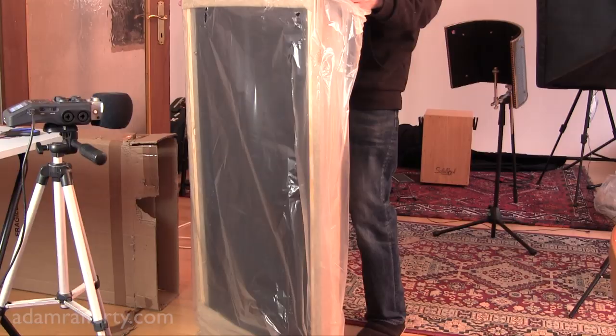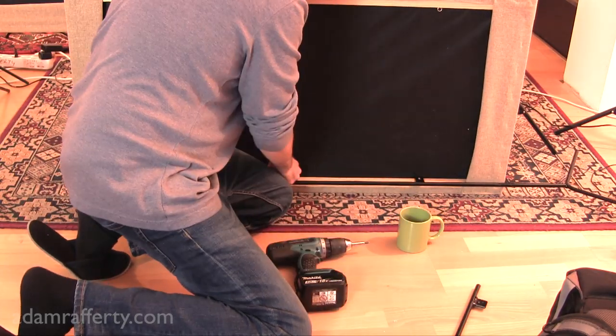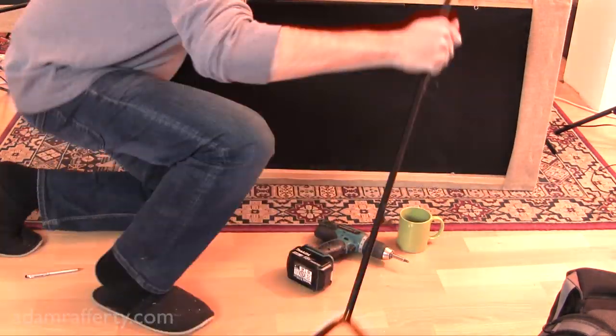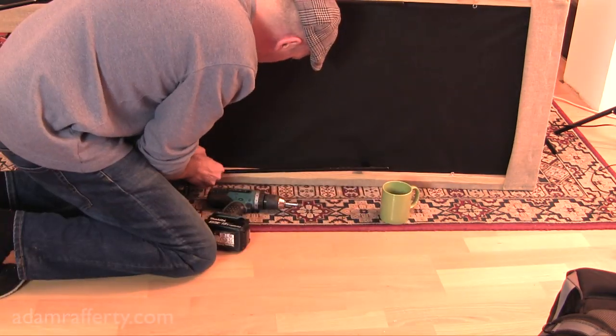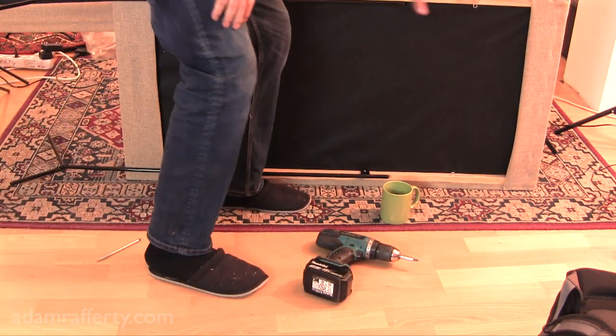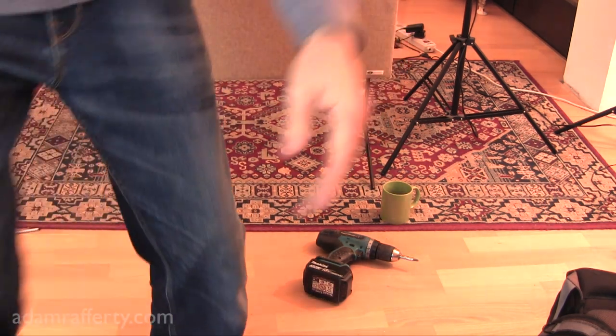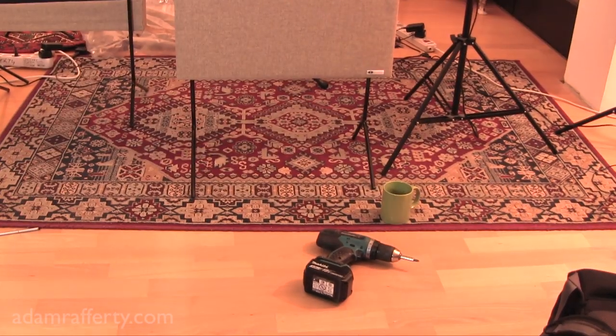Beautiful. One corner's got those, other corner's got those. So those are bass traps. And voila, so I'm going to stand this up, and that's what the baffle looks like. I'm going to go to a handheld here. So I've got 4 of these baffles now up on their stands.